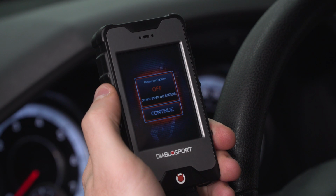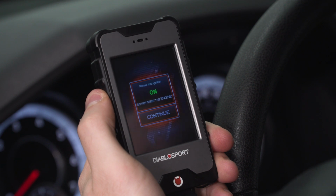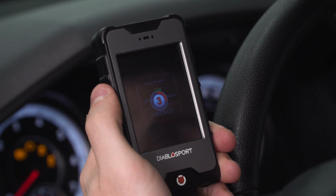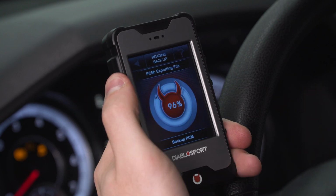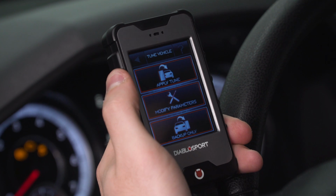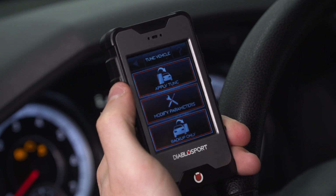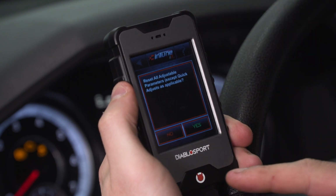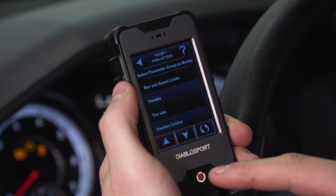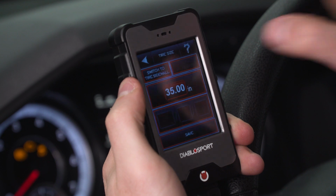All right, so we're going to turn the key off and press continue. And back on. All right, so once we have that taken care of, we have a couple of different options to take a look at. So let's select modify parameters to see what options we can change. So we have cooling fans, we can turn on and off, idle. We're gonna hit no on adjust. I'm gonna go down. We can change our tire size, that's something important. We do have 33s on this truck, so I'm gonna change that.